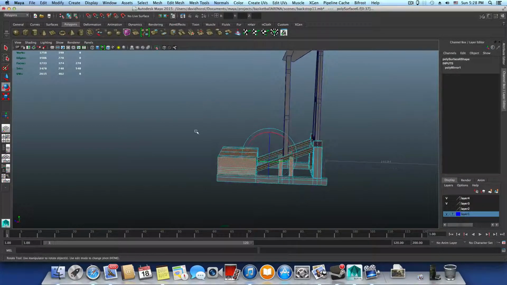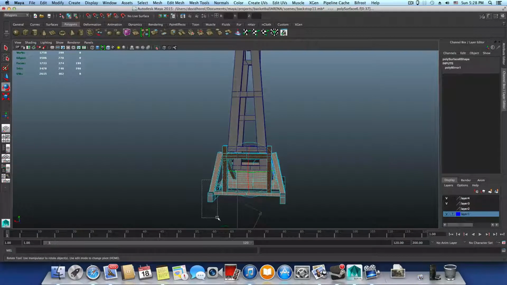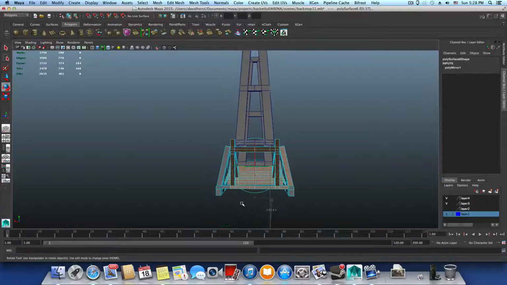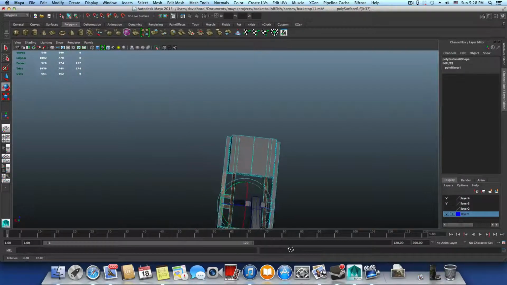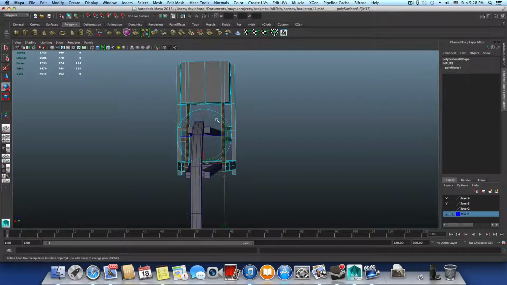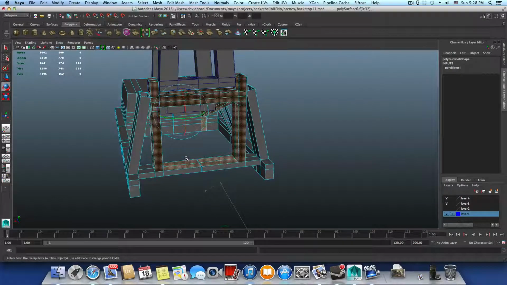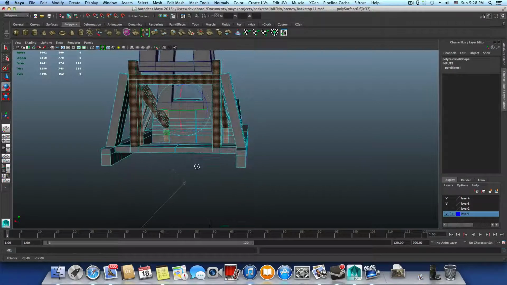I'm gonna grab those, unselect those, unselect those, unselect whatever there, those, unselect whatever in the middle there. Okay, all the faces that I need to be selected are selected, except a few that I don't need.